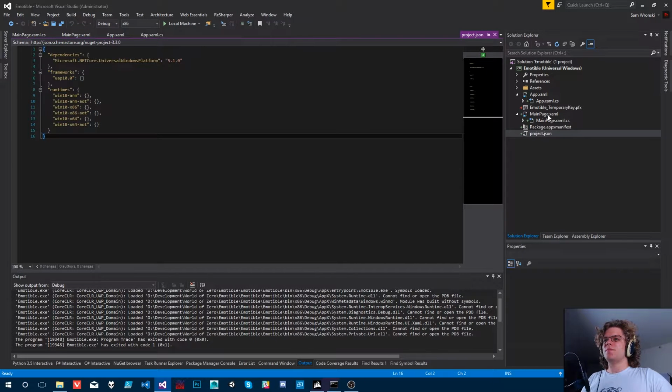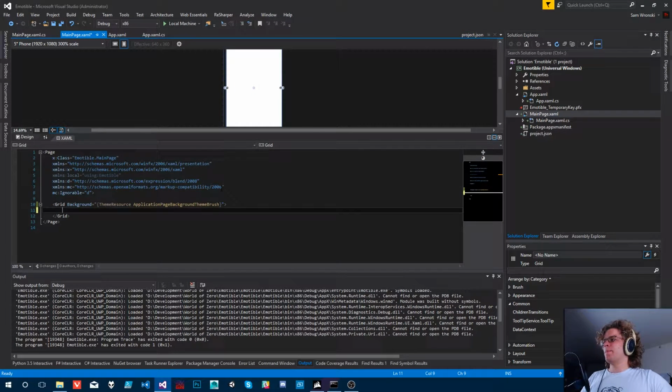So what we're going to do for this video is jump into our main page and create a super simple UI. This isn't going to be the final UI by any means, but we're going to try to get something so that we can make sure everything works. We're going to try to make a list that has buttons you can click and that will receive the event when you click them. I think that's all we'll do for this.